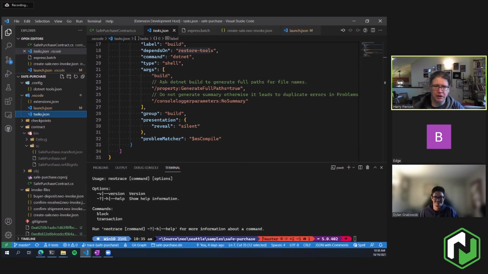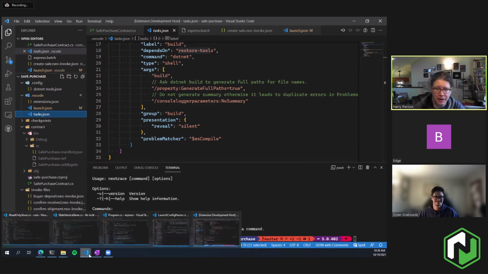You know how to install it, you know how to run it, you know how to see it and to be able to debug with it and configure Visual Studio Code correctly. That's all you really need. But if you want to know how it works under the hood, I'm kind of excited about it. So I'd like to talk about it.